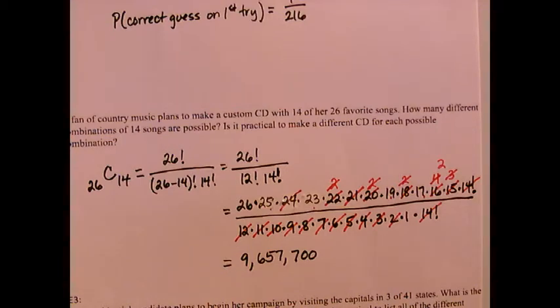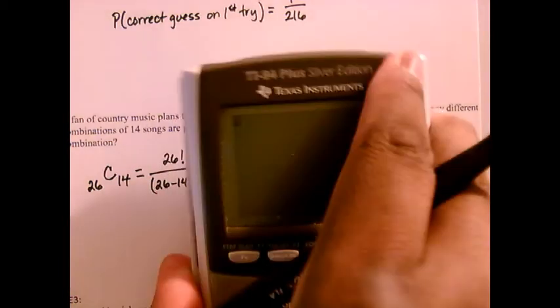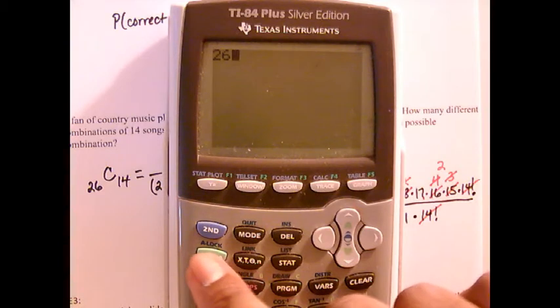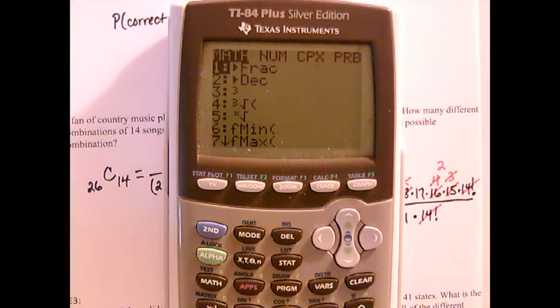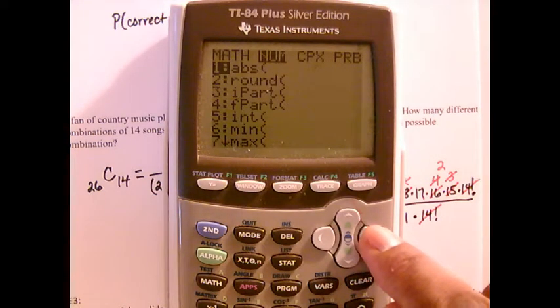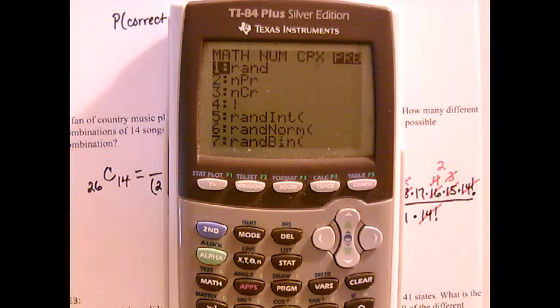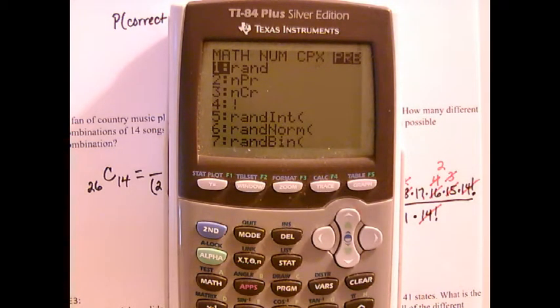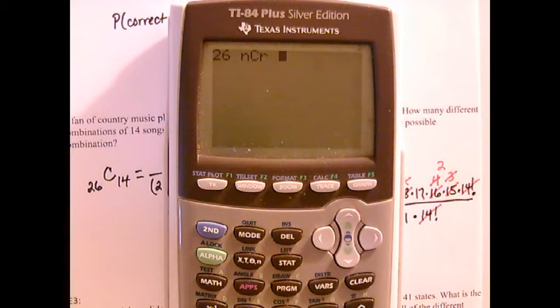Okay. Now, you can do this on the calculator, so let me show you how this is going to be done. Okay. I have 26C14. I have to enter the number first. That's 26. And then I'm going to press the button that says Math to get this menu. Now, we're dealing with probability, so I want to use my right arrow key to highlight the probability menu. Okay. Now, if you look under number 3, you're going to see something that says NCR. That's your combinations rule. So you can arrow down to NCR and press enter.